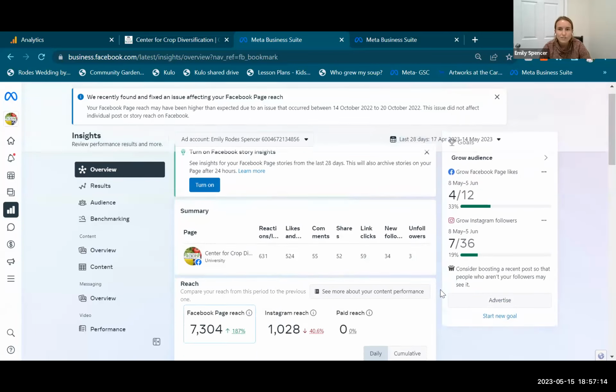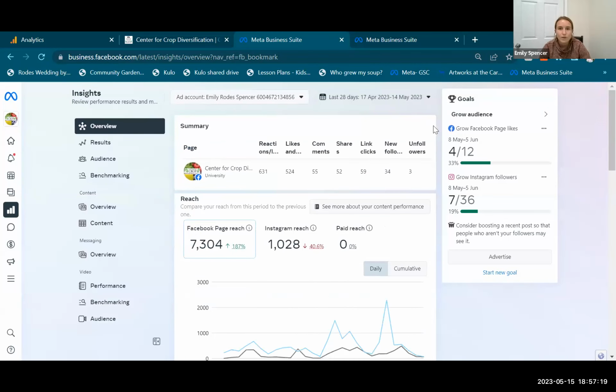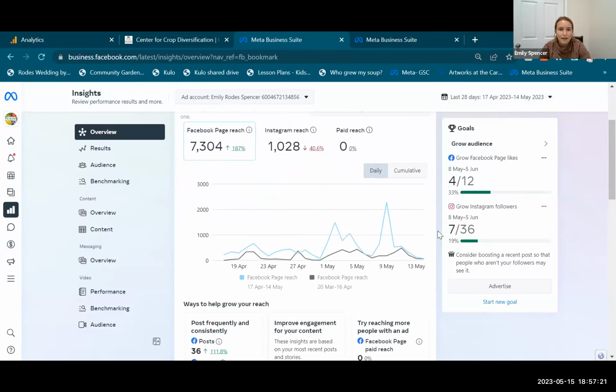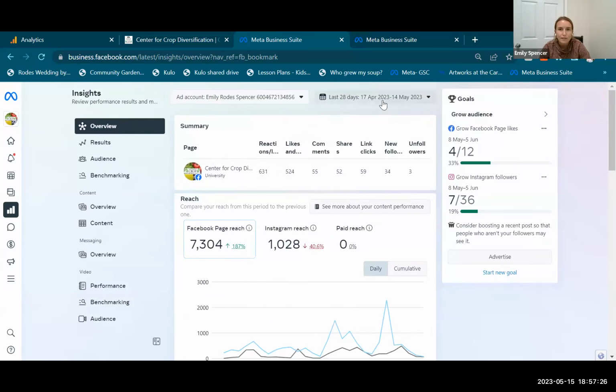So here we go. This is a dashboard that shows you an overview of what's going on with your page. I like to look at it on a month basis, so we'll leave it at about a month. It gives me a better picture than a week, where I might have made one or two posts, which doesn't tell me much about how people are interacting with my page. But a month or even 60 to 90 days is even better, especially if you've been tracking what you've been doing on there. It gives you a better picture of how people are actually looking at your page and what they're doing with it.